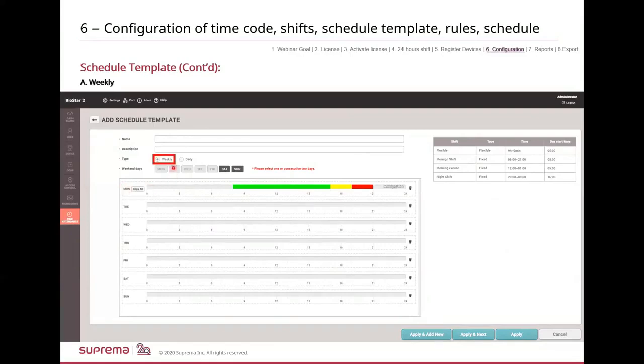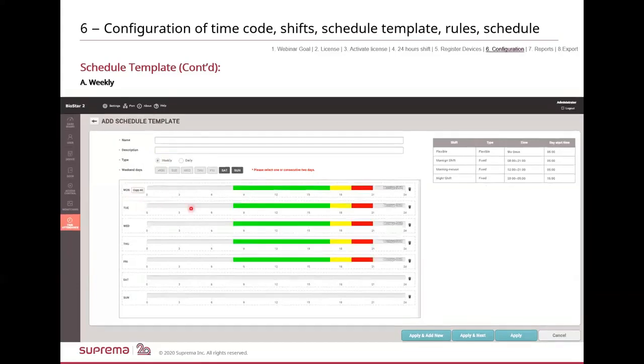This is for the weekly. Let's explain the weekly, which has Monday to Sunday. This is our normal 7-day cycle. A 7-day cycle means we start Monday, Tuesday, Wednesday, Thursday, Friday, Saturday, and Sunday. That's 7. Then it repeats again from Monday, and that's why it is a 7-day cycle. So in the weekly, it is 7. Every Monday, it will have this shift. And if you click copy all, it will be copied to all the days.